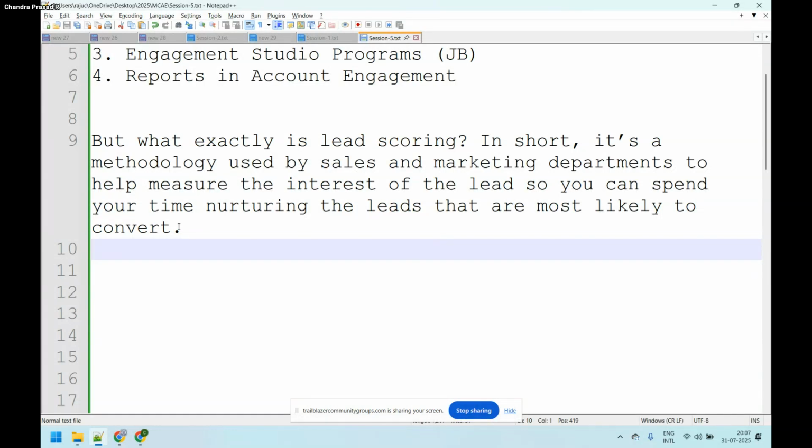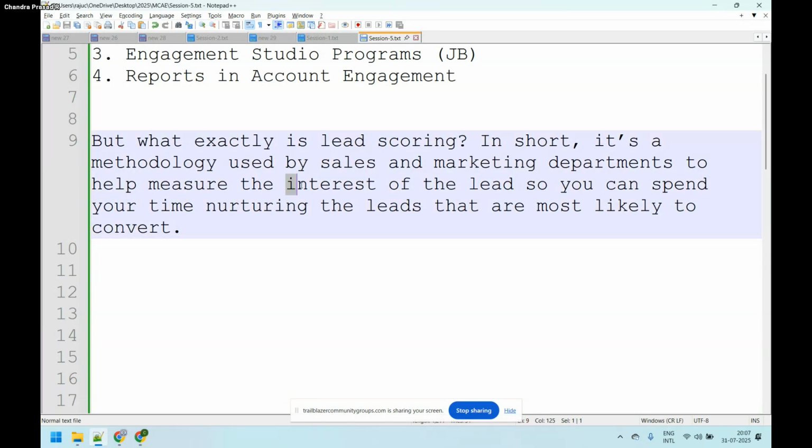In short, this is one of the statements taken from Trailhead. In short, it's a methodology used by sales and marketing departments to help measure the interest of the lead. Very important, underline this one. Interest of the lead. So you can spend your time nurturing the leads that are most likely to convert.